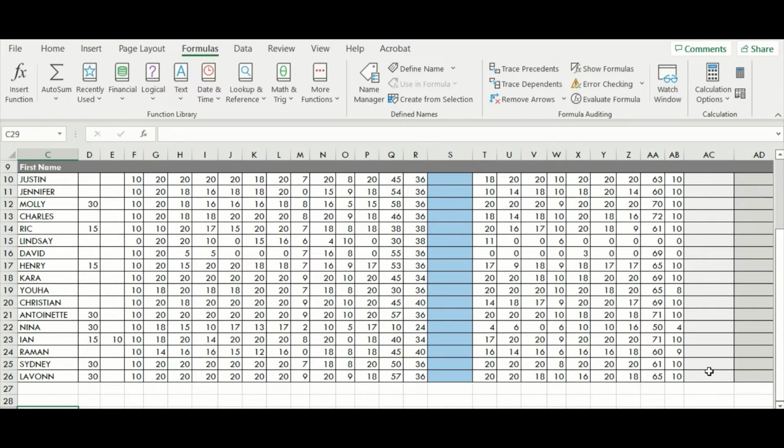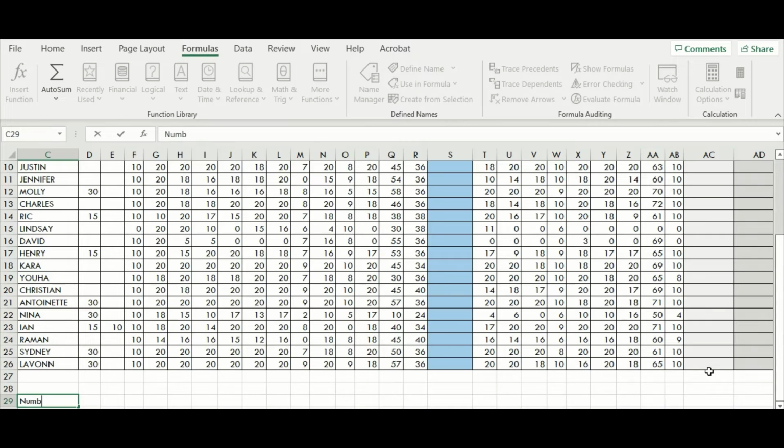I'm going to add my label: number of students that scored higher than 65 on the final exam.